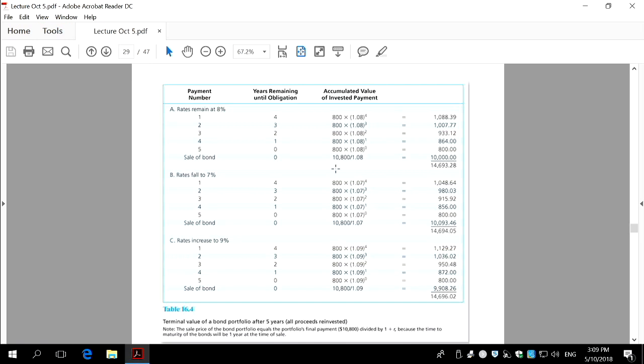Eventually, at the end of 5 years, you get the money from the first coupon reinvested, and the second coupon reinvested until the end of the 5 years. The second coupon will generate a cash flow like this. And the third coupon, and so on and so forth. And this is the final par value payment. Altogether, this amount of money is the final cash flow you can have at the end of 5 years, right? This is just a number. So at the end of the 5th year, this is the amount of money you can eventually get if the interest rate remains.